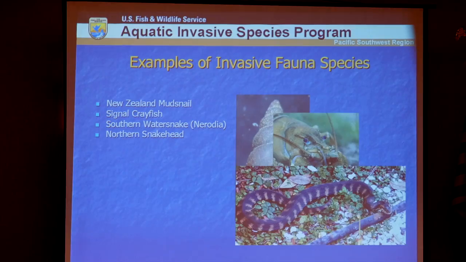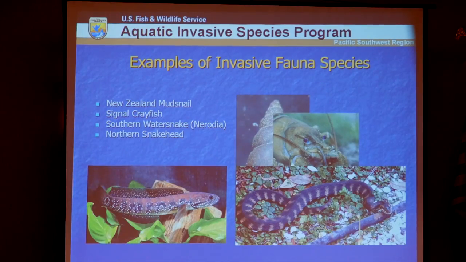Also up in the area around Sacramento, we're trying to deal with southern water snake as well. And when we did a tour here, part of the technical advisory committee several months ago, I saw one of these along the creek on Santa Clara Creek. So you have them here as well. So if you see one of these, let us know so we can come down and deal with it. And then northern snakehead. A lot of people, you probably heard of snakeheads. Aquarium fish released up in the northeast and stuff like that, get into a water body. They're very voracious and they just eat about everything that comes along. So some of the critters, the range of critters that are invasive and things that we deal with.